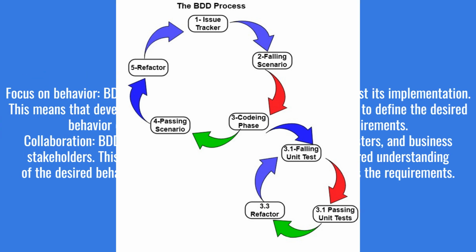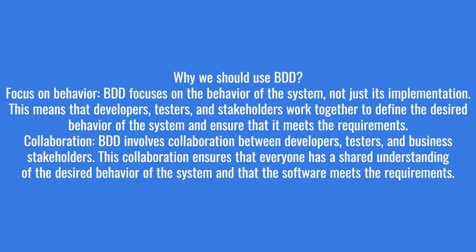Now we will try to understand why we should use BDD. Basically, there are two major reasons why we should use BDD. First is focus on behavior. BDD focuses on the behavior of the system, not just the implementation. This means that the developer, tester, and stakeholder work together to define the desired behavior of the system and ensure that it meets the requirement.